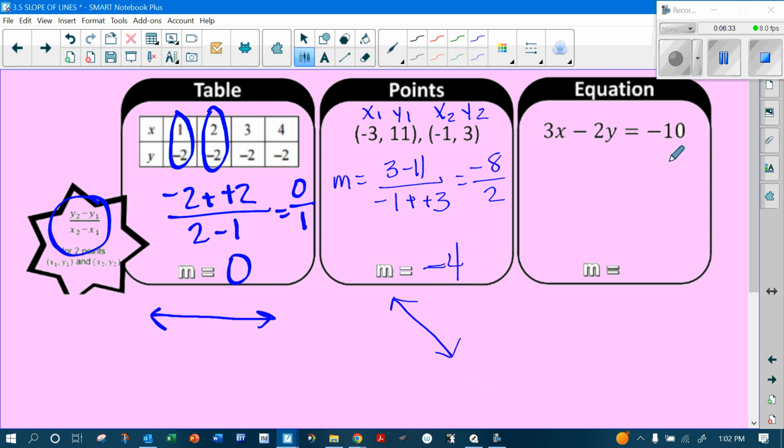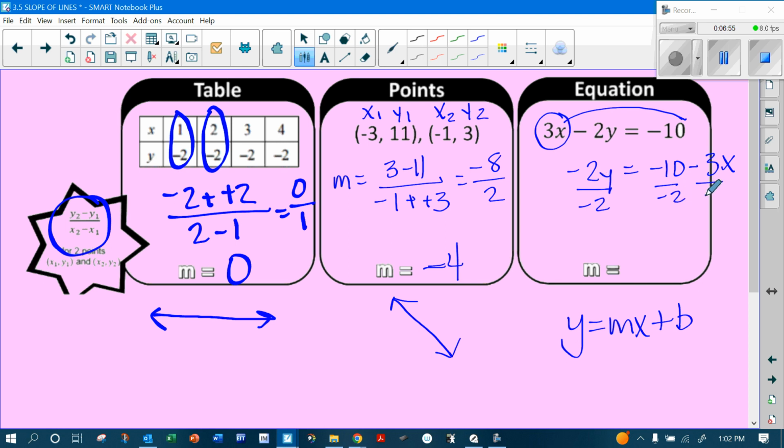It's a negative slope. Here you're going to have to change and make this say y equals mx plus b. So you're going to need it to be in this form. So I'm going to take this x value right here and move it over here. That's going to give me -2y equals -10 minus 3x. Then I'm going to divide everything by -2. Y equals -10 divided by -2 is 5. A negative over a negative is positive, so this is 3 over 2x. Your slope will always be the number that's in front of x. So my slope is 3 over 2, and it's a positive slope, so it's going to point in that direction.